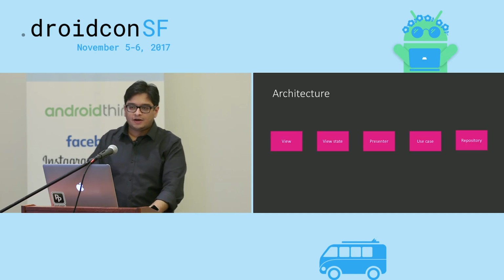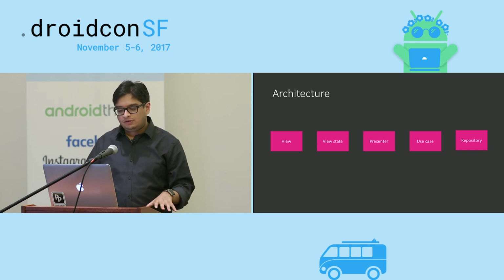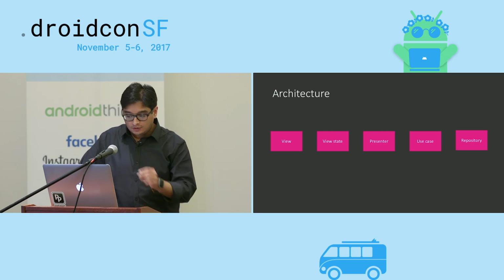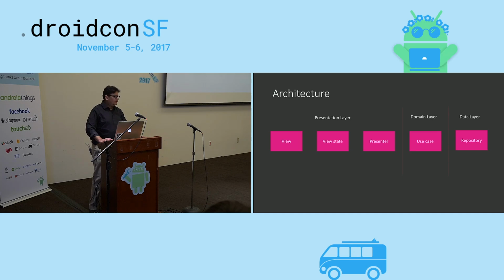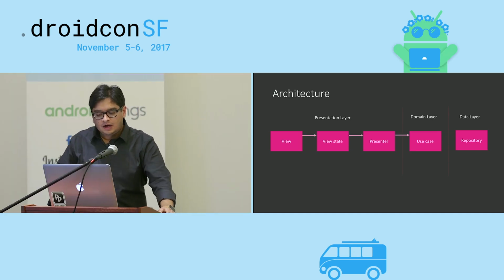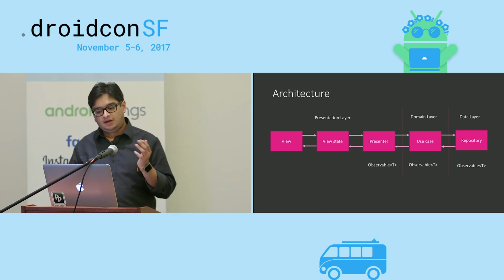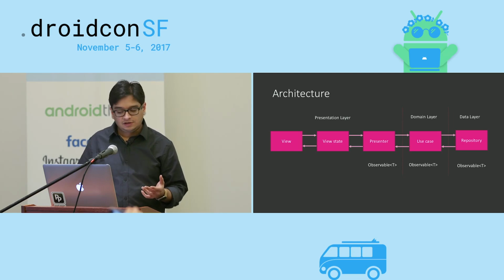So how does our architecture really look, right? On a really, really high level, we try to look at it as 5 different boxes. Then we divide it into 3 different tiers. We prefer our application to do a unidirectional data flow from left to right based on the events, and from right to left whenever the source has the data.